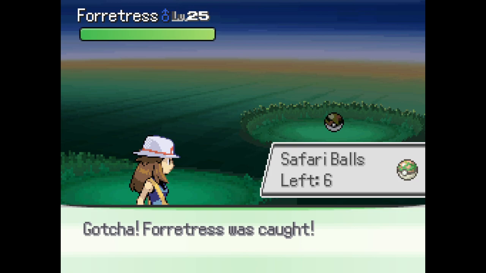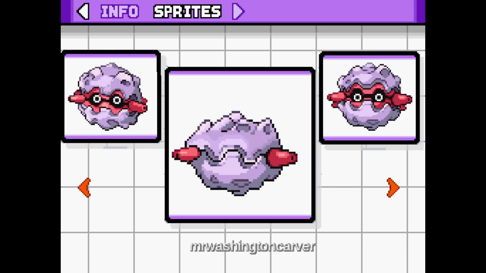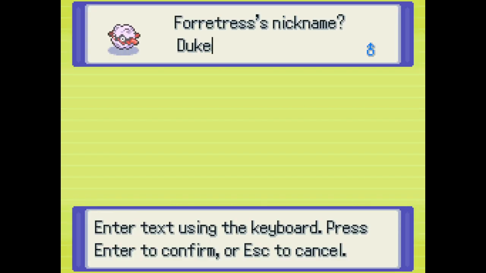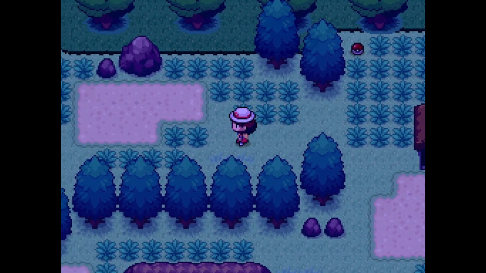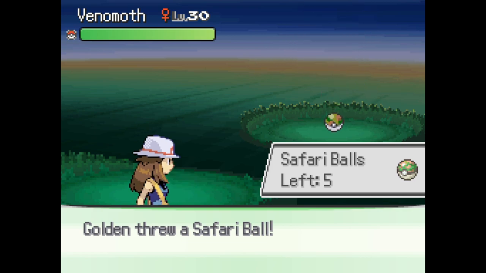Oh, thank you. We're gonna call him... It's weird. We're gonna call him Duke. Because he's got balls of steel. There's a Pokeball back there. There's a Pokeball over here. Shit. Oh fuck, I didn't mean to throw a Pokeball. No!